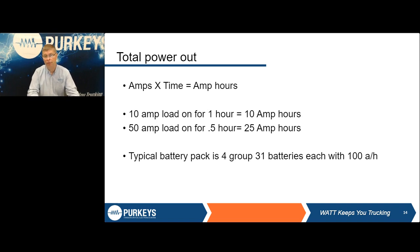Typical truck, you're going to have 4 group 31 batteries. Each one's going to have approximately 100 ampere hours of energy. Now, that's 100 ampere hours of energy if the battery is new and at 100% state of charge. As batteries age, they're going to have less capacity. And also, if you only start off at 90% state of charge, now you're only going to have 360 ampere hours of energy total. So you do have a limited bucket there, so you do have to make sure what you're pulling out of those batteries.